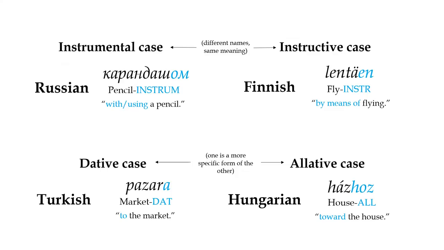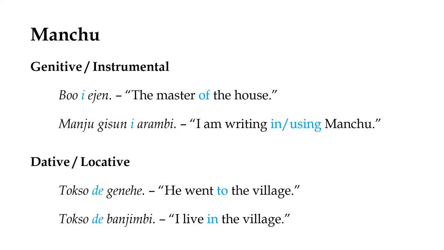However, the specific usage of each of these cases, as well as the terminology assigned to it, will vary considerably from language to language, and, quite frequently, any given case will have additional non-canonical uses beyond its default encoding. Often, a single case marker can be used to mark more than one role. For instance, in Manchu, the genitive and instrumental are encoded by the same marker, as are the locative and the dative. The various functions that any given case marker can perform will largely be determined by its lexical source.